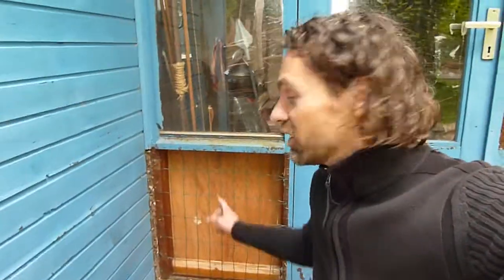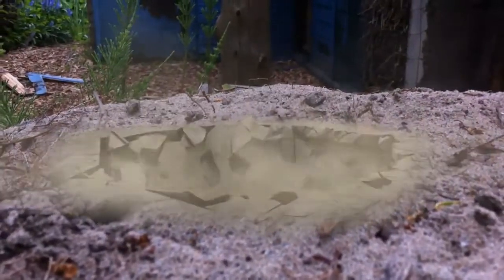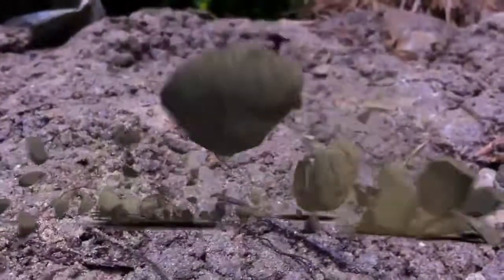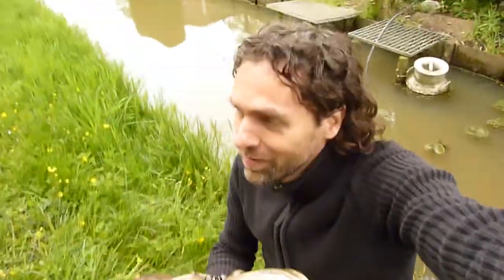The technique I'm using here is the Mancave 2.0 technique, where you can create thin COB walls. We're going to suck up ingredients. Sand. Clay. Straw. And water. Okay, everything has been collected. Aim and shoot.